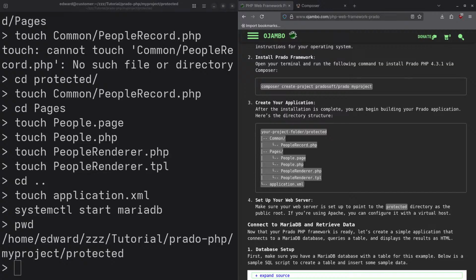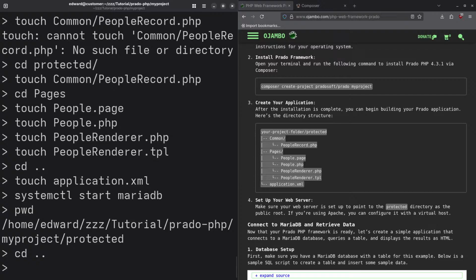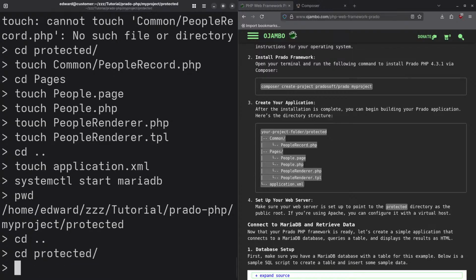Wow, I am... Okay, so we go to... I don't see a protected folder here. Okay, so according to this, I just go to vendor/bin and get it started. Okay, so let's go and do that. So you type vendor. Oh, sorry, I was in the right place. So protected.